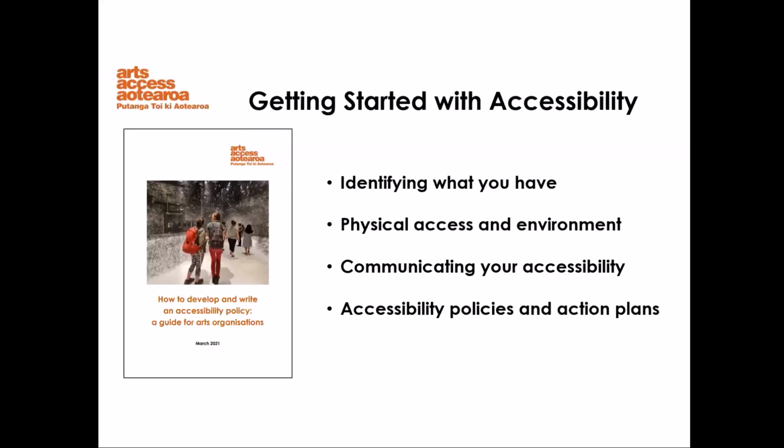He gave us some great tips on getting started with accessibility, including just identifying what you already have in terms of digital resources and physical spaces, and then thinking about how you provide access to those different things. That can be done through action plans, identifying things that should be addressed, maybe concentrating on the easiest changes first, and then also implementing policies so that you're thinking about these things going forward as you make changes within your organisation, both with basic collection management and with front of house activities like exhibition areas and events.